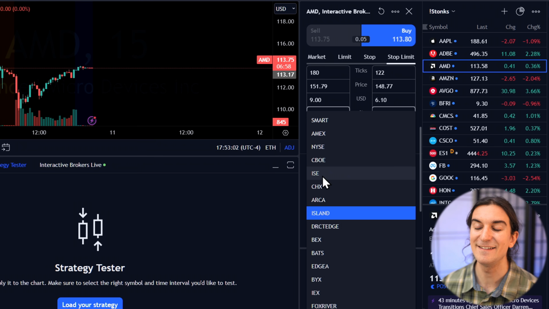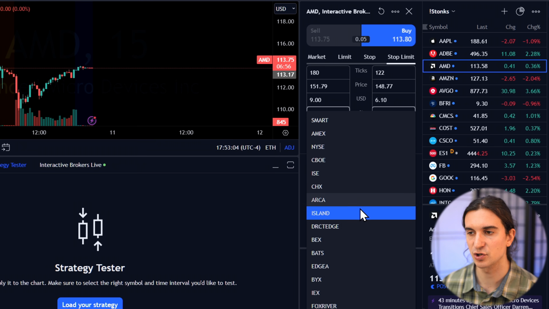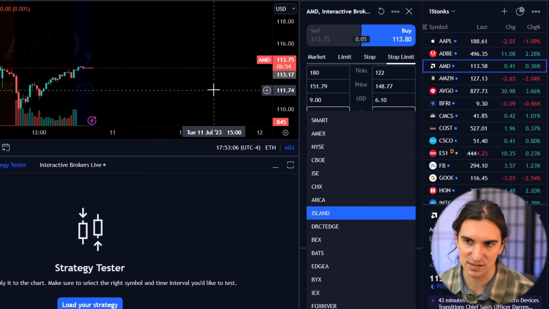Now, in regards to the fixed or tiered commission structures with Interactive Brokers, you might have to experiment with this. I've heard some users say that if they're trading more than 150 share orders at a time, they prefer to go with the fixed pricing model. And if you're trading less than 150 shares, then it's fine to go with the tiered model. However, that might not be the same for every single stock you're trading, so you might have to play with it and test it out.